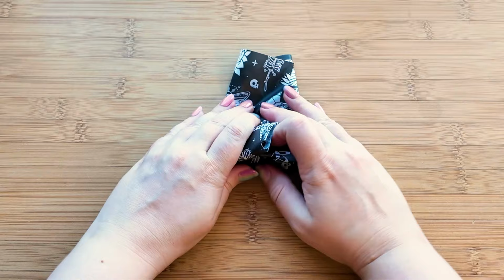Okay, so this first order is for San. I hope I'm saying that right. It's S-A-N-N-E. They got a bismuth Ouija planchette, the cool moth on top. Love. A black obsidian faceted heart. These are such nice quality. Look how that's cut. A Solitude Spells bookmark.